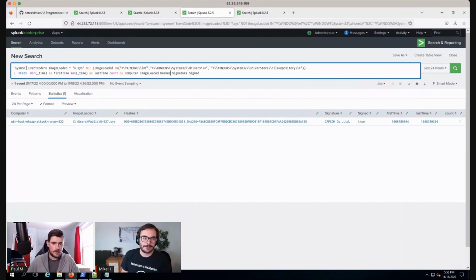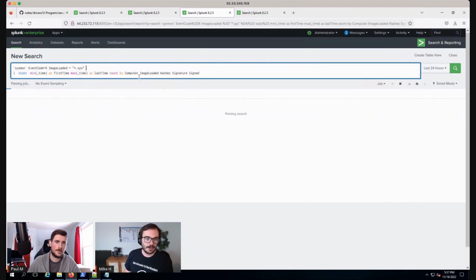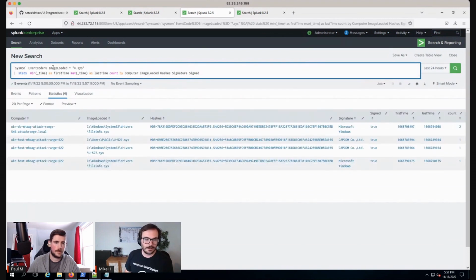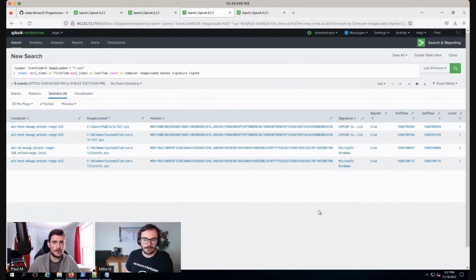So in Sysmon, you're looking at event code 6, which I think is driver load. And I'm just saying, show me everything that's not in the default paths. Every org will be different. Your default path might also include printers and things like that, or you might need to filter out certain things within your org. So add that there. And then just for kicks, I'm going to remove that so you can see what it looks like coming from Sysmon. And again, now we're seeing everything.